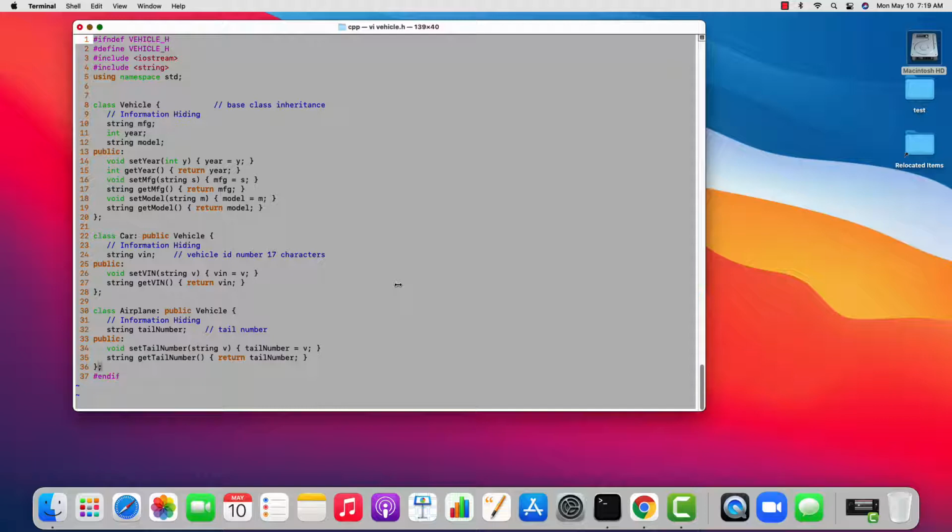Okay, now the next thing is the interface file, which is what this is. This is where the class definition is supposed to have, by convention, not have any implementation in it. And so at line 14 here, you see I've got setYear, and it's got a body of the function. It's the implementation, so I don't want that. So I'm going to delete all the function bodies, and let me put a semicolon after that, or it's going to blow up. And so I'm going to do this for each one.